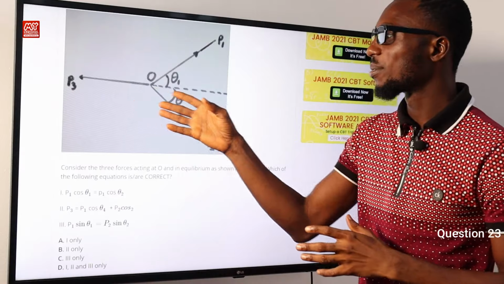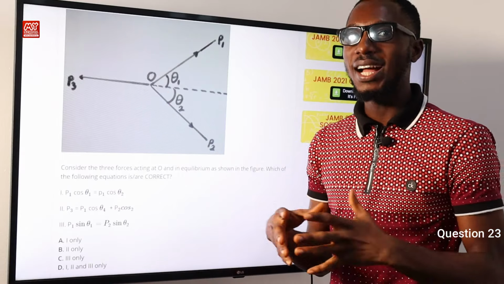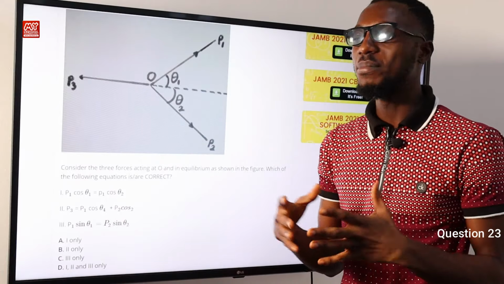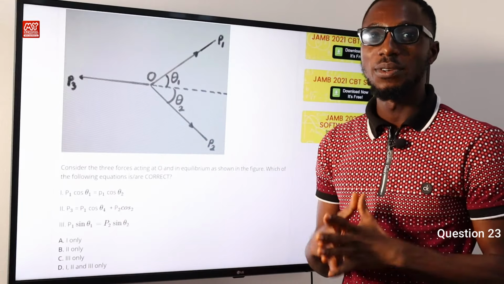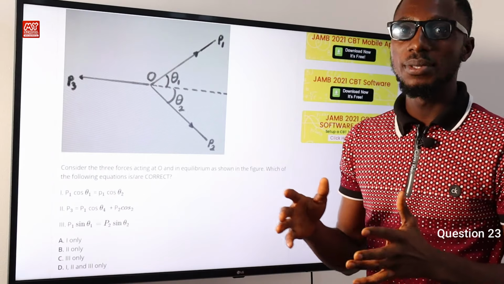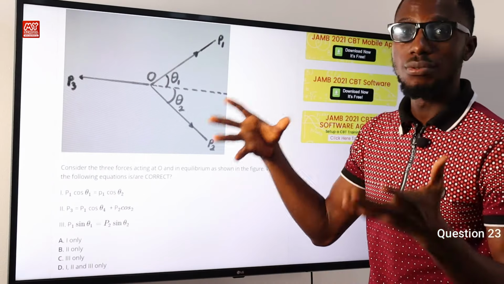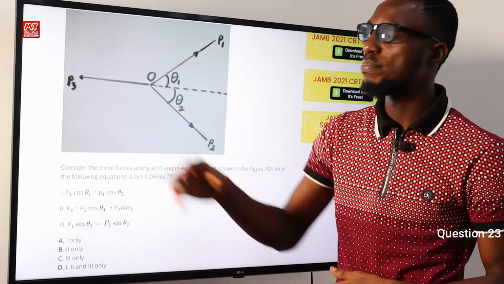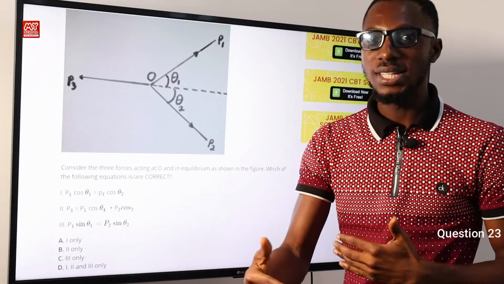Okay, so this tells you equilibrium of forces, and having P1, P2, and P3, okay, they must be equal to 0. You remember equilibrium, okay? So we should also know this, that if we are going to make a balance, P1 plus P2 will be equal to minus P3. They are equal, but in opposite direction.